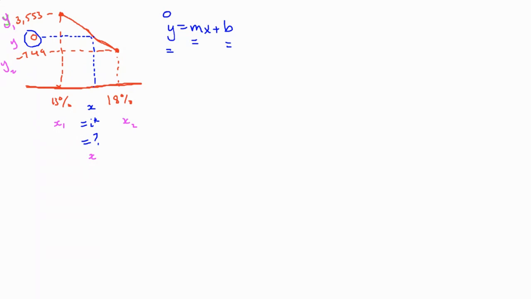The principle, and I don't remember the formula for linear interpolation. You can always look it up, but I don't memorize it. One nice way of thinking about it is the following. What do I know from the picture? Well, I can be smart. I know that the slope of this segment here is the same as the slope of this entire line, because it's obviously just part of the line, right? So let me see if I can use that to write an equation, and then solve for x using that equation, okay? Again, the slope of this small segment is equal to the slope of the larger segment. So what is the slope of the small segment?